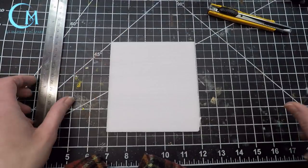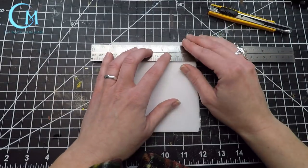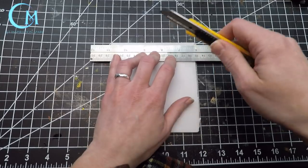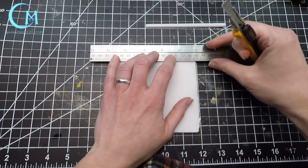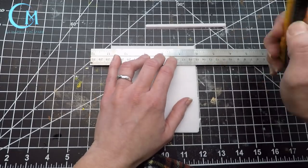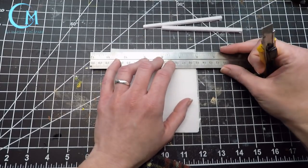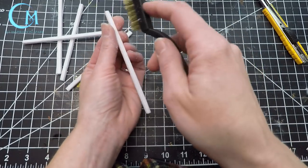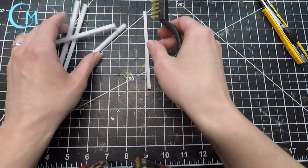Then what you're going to want to do is take a ruler and cut strips of this foam, making sure to run with the wood grain line that you just created. You're going to cut out these 1/4-inch strips. Depending on how much fence you're going to be making is going to depend on how many of these you're going to want to have in the long run. Then you take the wire brush and pull some wood grain down on the sides that were just cut away from the foam.